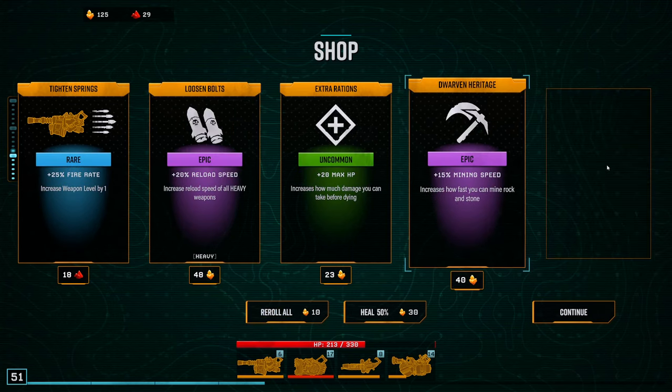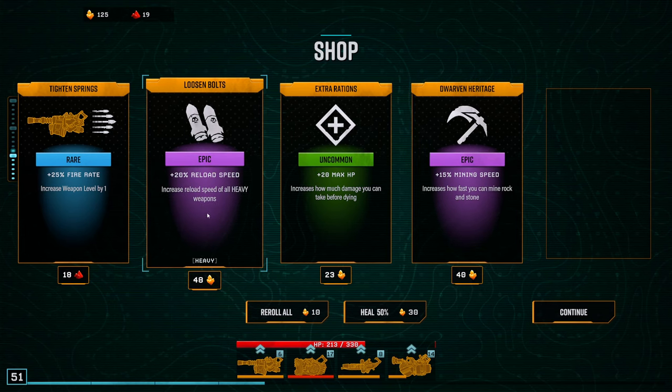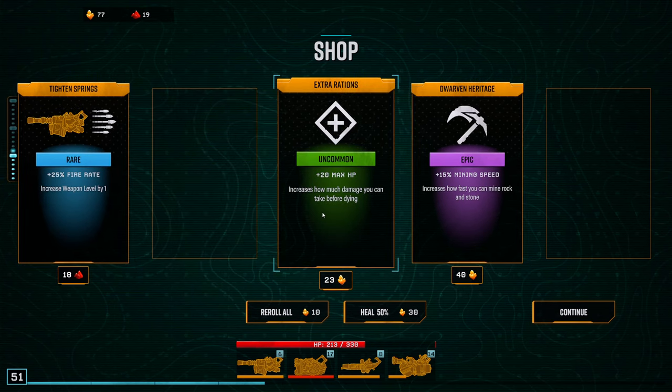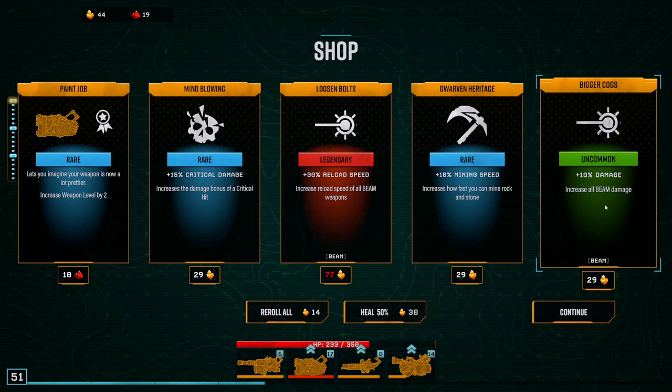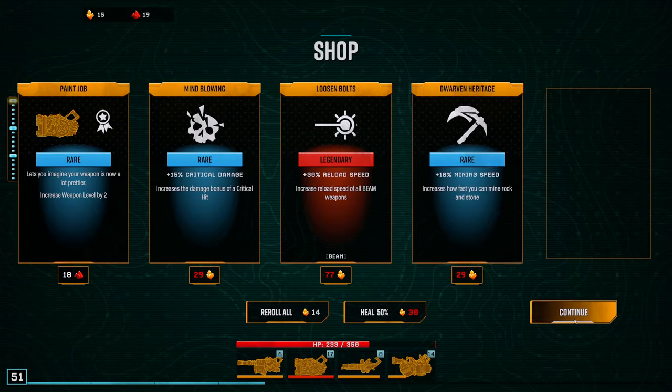Take the Sludge Pump level. I don't mind some reload to all of the weapons. I already feel stronger. HP is okay. Next! Probably some beam damage. This works! And that's everything here.